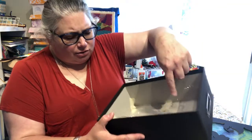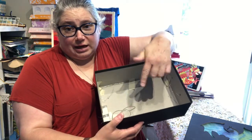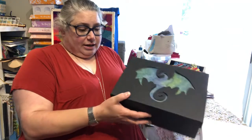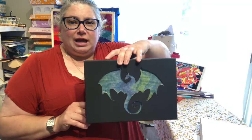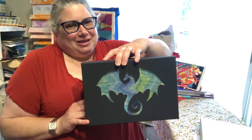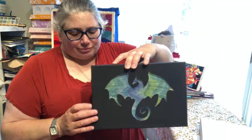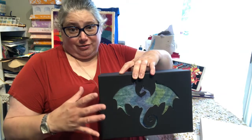And I went around the circle, I think it looks like only once actually. I went around this circle with the lights and taped them down so that they'd be relatively even. And once you do that, it's done. And you can put it on a shelf, you can even hang it from the wall, and let me see if it looks like anything when I light it up. You can sort of see something. But I'm going to put in somewhere in the video what these look like when they're lit up. So that's the first harder version of the Dragon Lightbox.